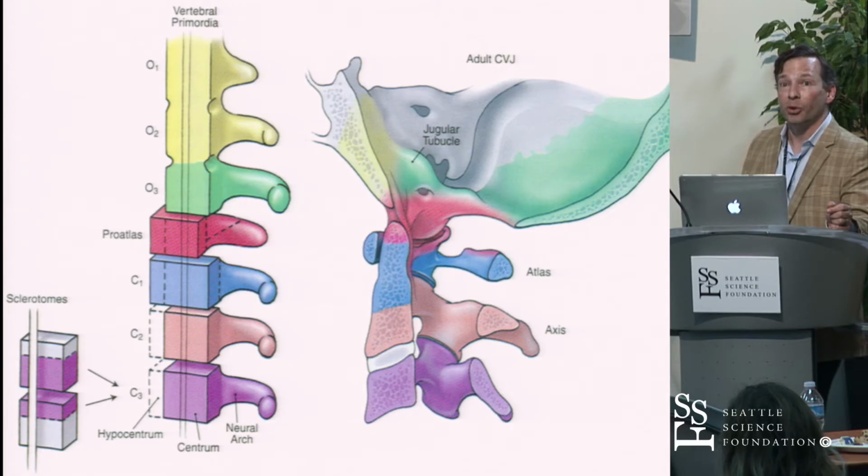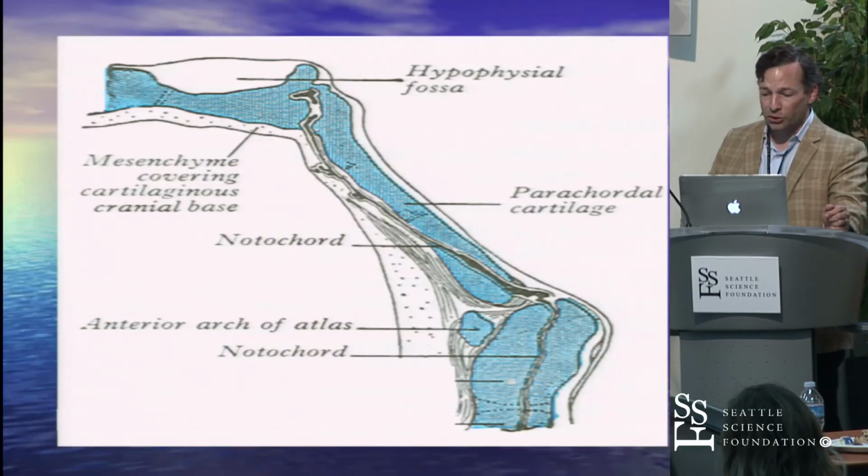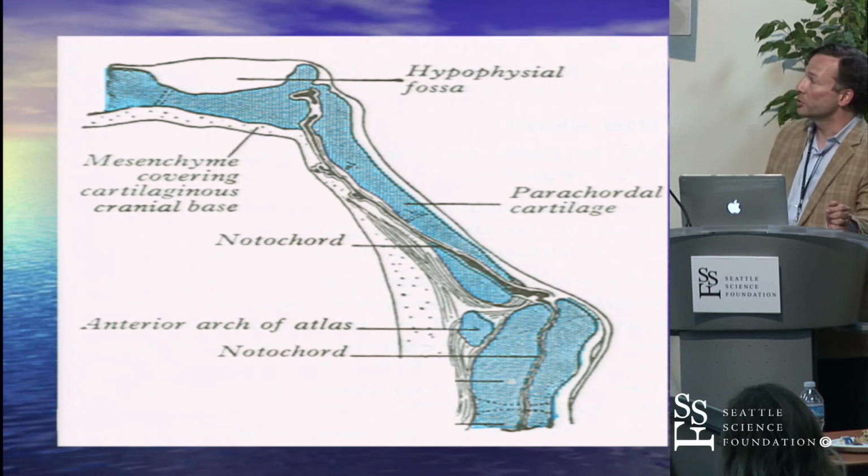And that proatlas, you can see, gives rise to not only the occipital condyles and the articular facet of C1, but also the tip of the dens, a little of the posterior arch of C1, and then some of the basion. You should also remember that running up through this region in the fetus is that centrally located notochord that runs up through the odontoid, then takes a left angle direction up through the clivus, and then pierces up through the dorsum sella.